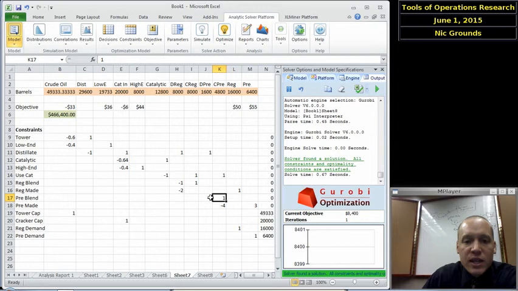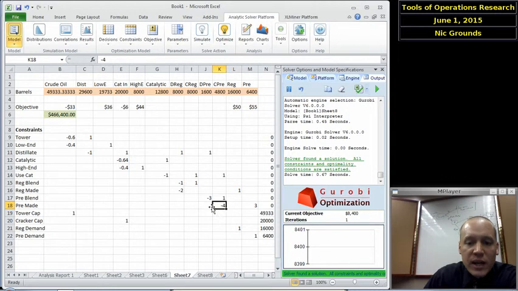That just means that we need 3 times more catalytic than we do distillate to make premium gasoline. And for every 3 gallons of catalytic and 1 gallon of distillate, we'll make 4 gallons of premium gasoline. So I represented that here as 3 times the number of premium gasoline barrels should be equal to 4 times the number of catalytic barrels.